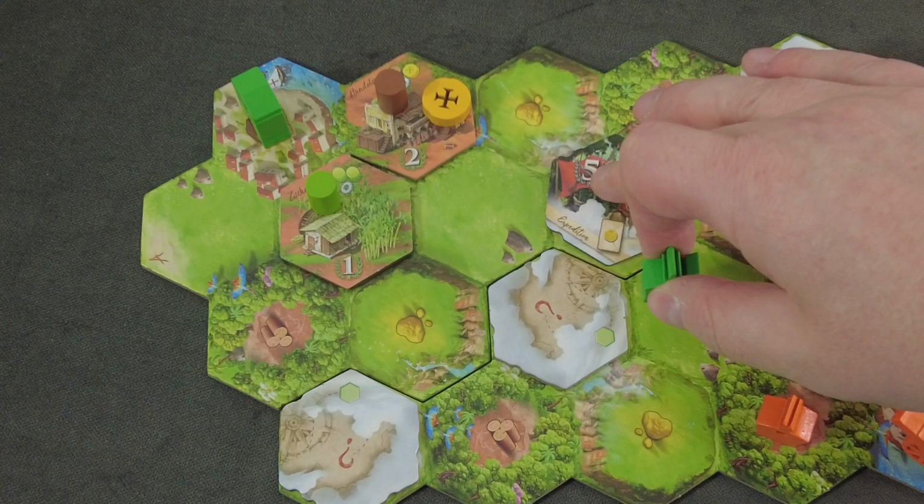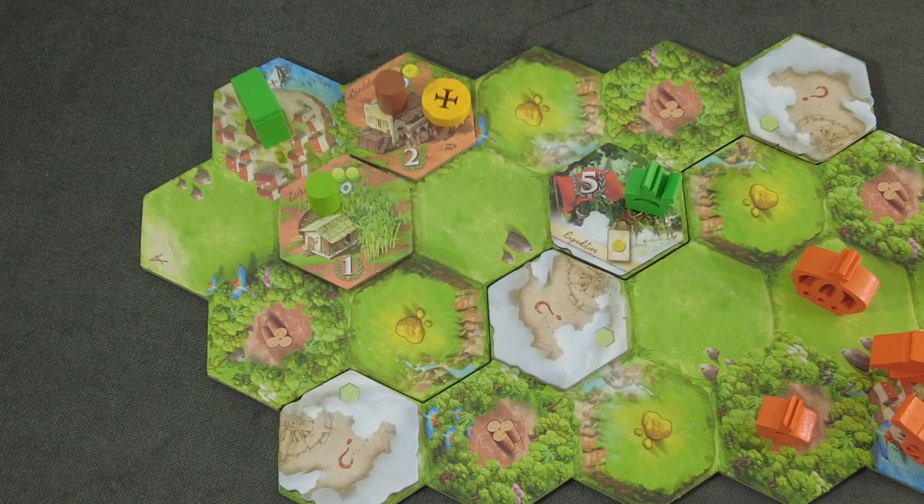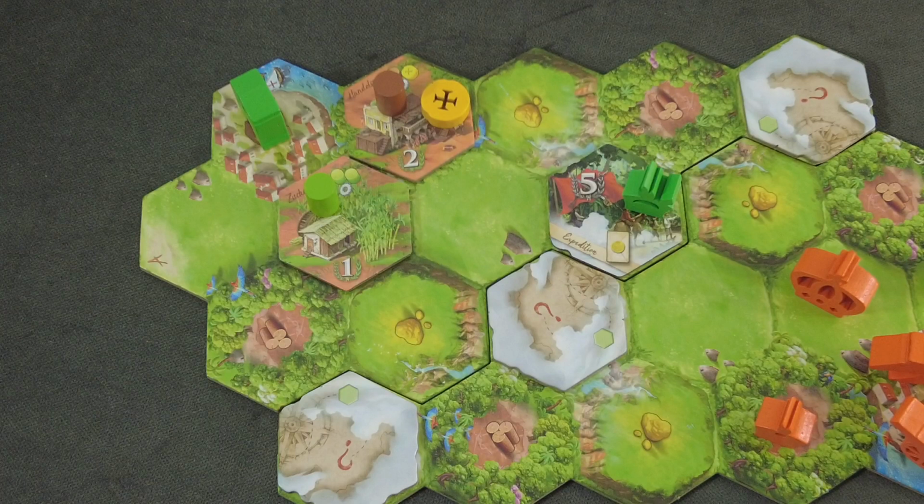Because if we come up with 5 fighting points, and this unit here has 2 fighting points, by the way, we could then send them out on an expedition. And if we are successful, we're getting a gold card. And those gold cards are extremely powerful. You can use them as a gold, as a wild card resource. That's already pretty amazing on its own. But you can also trigger various effects on that.